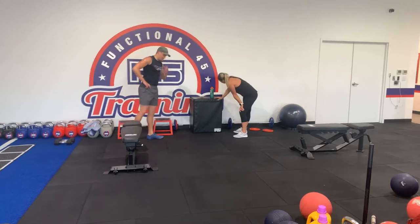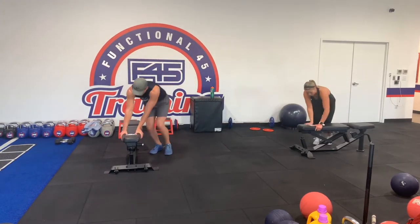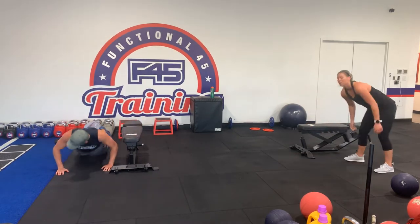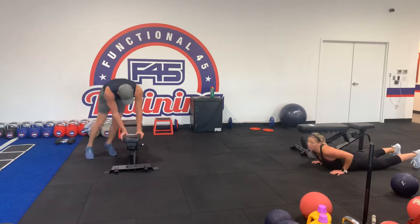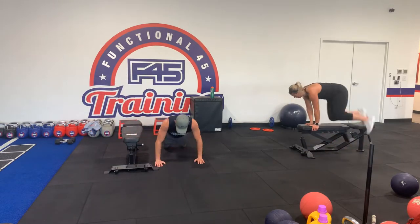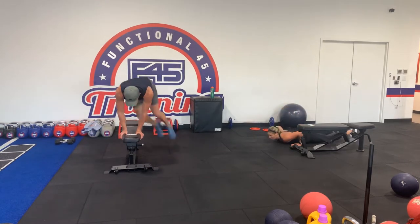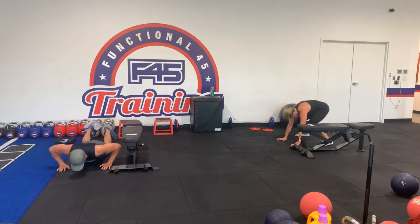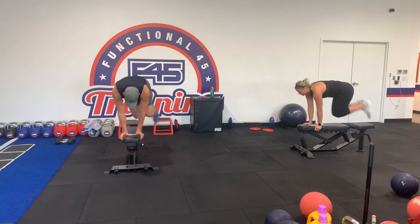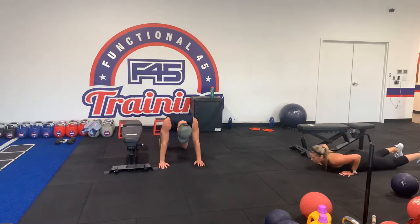So if we can't do that full hop over whatever object you're using, step and tap. Let's go. 55 seconds has begun. So you can step and tap if you need to bring that intensity down on the hop over. If you want to keep your hands on the bench for the burpee, that's an option too, to bring down the intensity so you don't have to come all the way down to the ground.